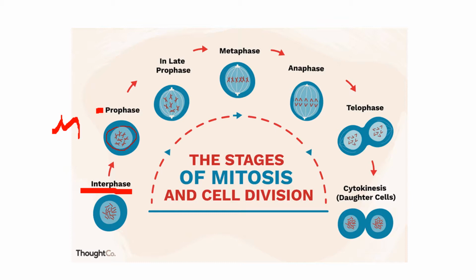Late prophase, and these are the chromosomes. Those X's are the chromosomes. That's where the genetic information, or the DNA, is located. I talked about this in the DNA synthesis in the previous live lecture. During metaphase, the chromosomes are lining up at the equator of the cell. You get the north pole, in a sense, and the south pole.